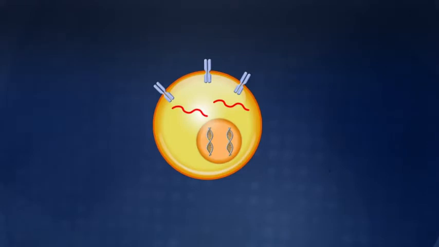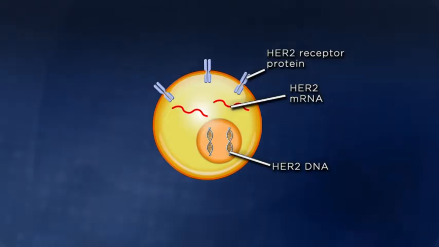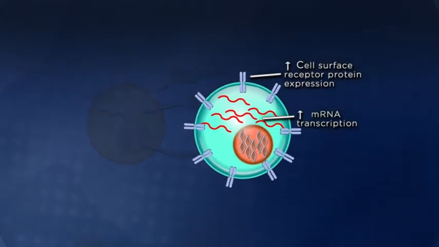The gene is amplified. And you recall I described previously that more copies of a gene means more copies of its protein. So here is a normal cell, which has a couple of these receptors on it. And here in this instance of an amplified HER2, in 30% of cases, are more copies of the receptor. Obviously, if a growth factor comes and binds to it, there's going to be more HER2 binding, and the more HER2 binding will lead to more cell growth. It's a prognostic indicator for cancer.